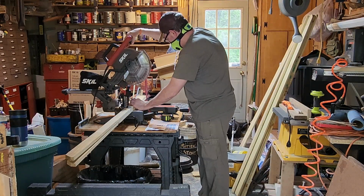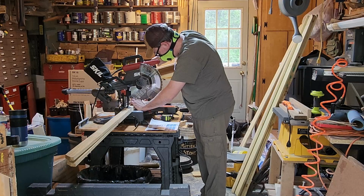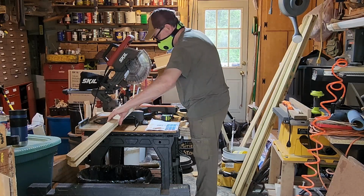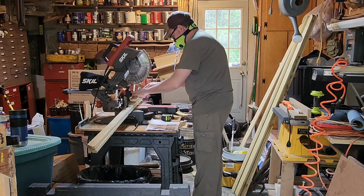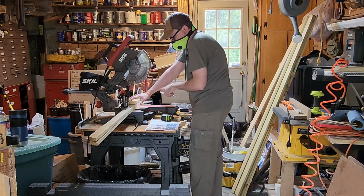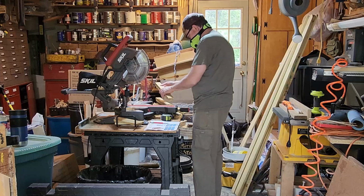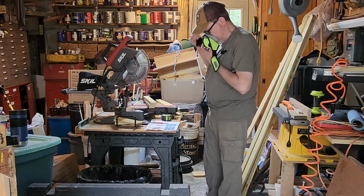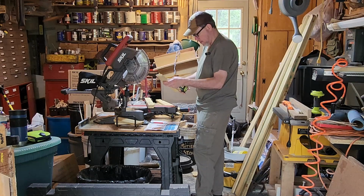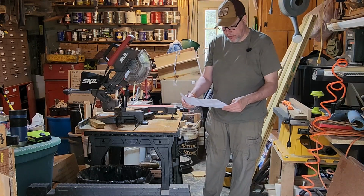All right, so I'm just going to measure them out. It's flush. I'm going to do 16. So we'll just use one of these to mark out the next cut. Well, those are the 1 3/4 at 16 inches. We got 8 of those. All right, next. So we got the 16-inch pieces cut.